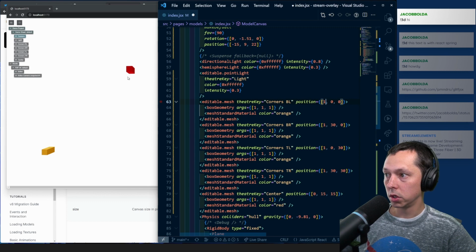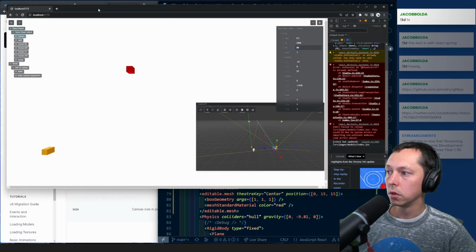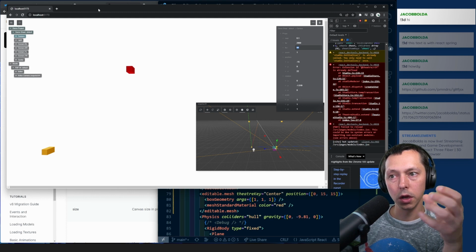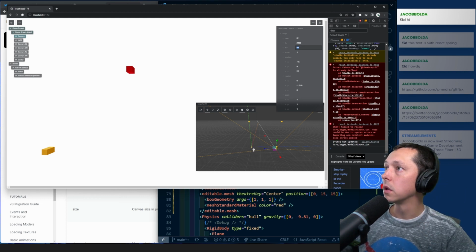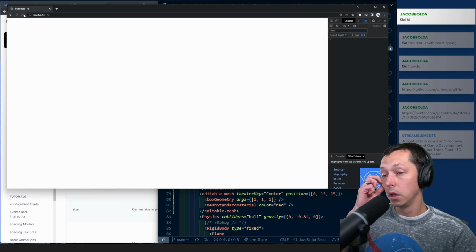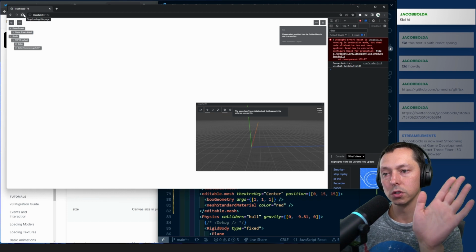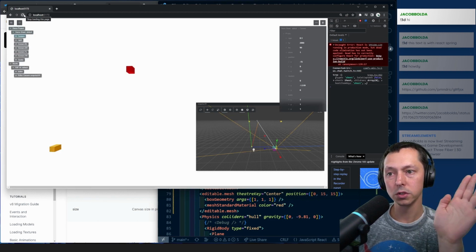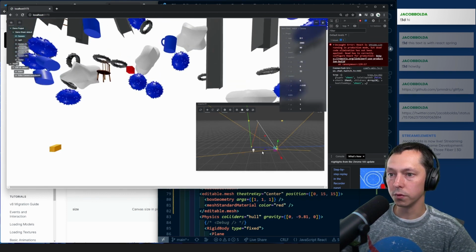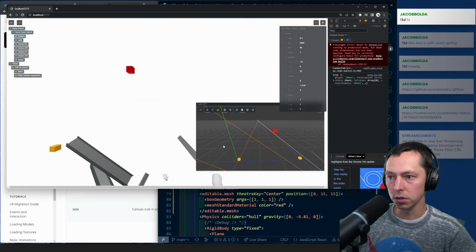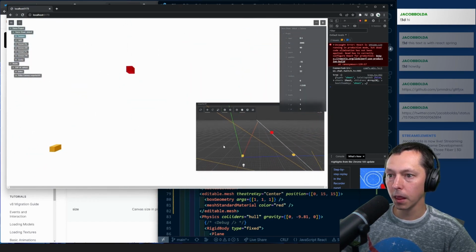So the cubes are centered. They're 1, 1, 1, and they're placed via the center. So I want the front face of the square to be on the front face of the screen effectively. So if we look here, that should be the situation now. And they're all still half over.